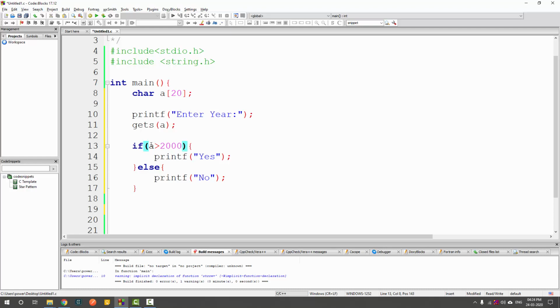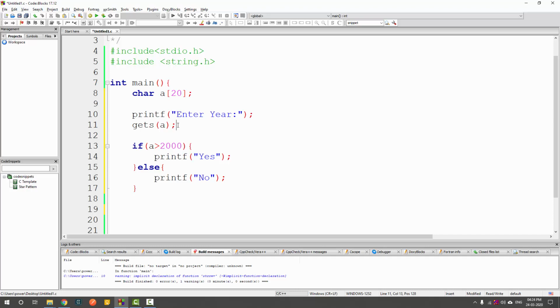First, whatever the user enters, we have to convert it into an integer. To do that we would have to get each and every character and find the ASCII value of it, check whether that character is between 0 and 9 or not, and then form the number. So this is a bit complicated.